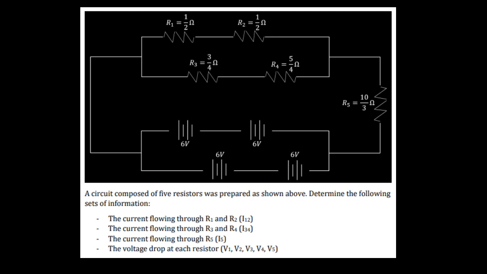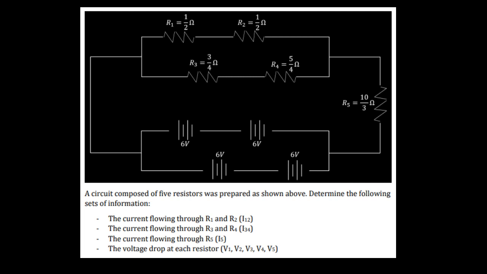So if we look at this problem, we have a 4-battery power supply system where 2 of those batteries, 2 6-volt batteries, are in series and 2 6-volt batteries are parallel to another 2. We have a branched parallel path, one with resistor 1 and 2 in series, and another with resistor 3 and 4 in series, and where they collapse back together at a node, we eventually get to resistor 5. Given this 5-component resistor layout, determine the following sets of information.